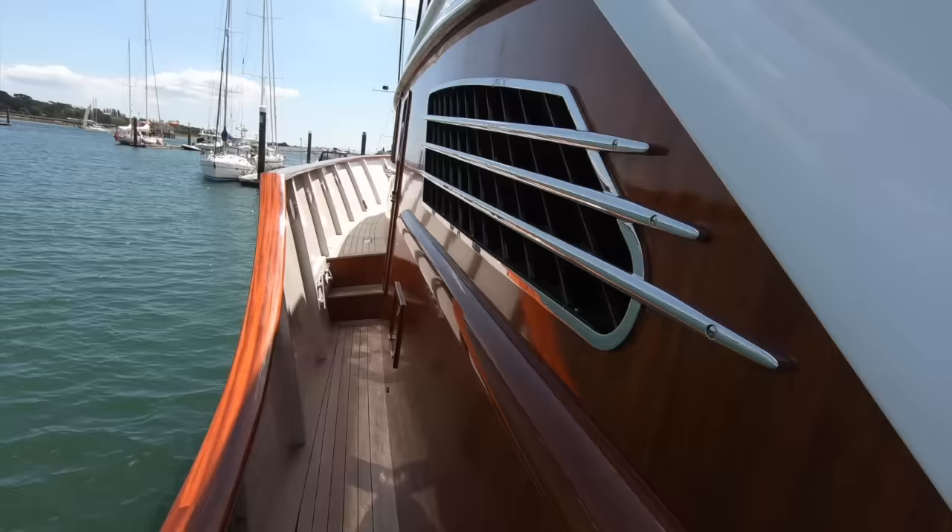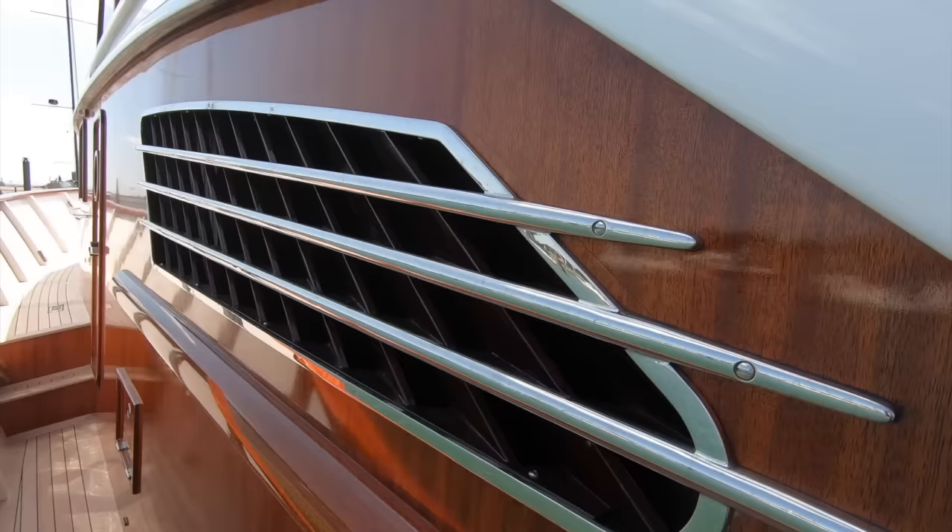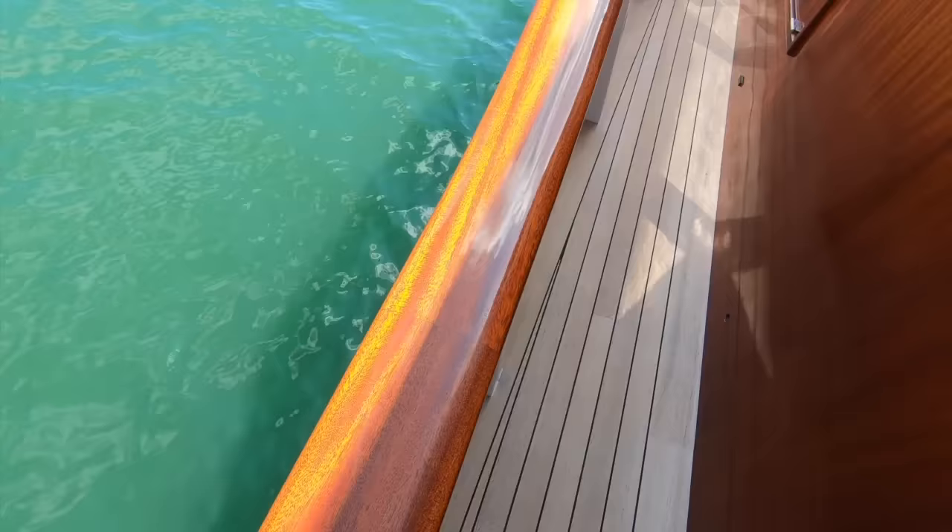You immediately pick up the exquisite detailing on this boat — made completely from scratch. This wonderful stonework and steel, the woodwork here styled on the Mercedes Gullwing. Beautiful detail on both sides. That's the engine vents, but even something like that — the time that's gone into making it look beautiful and architectural is so impressive.